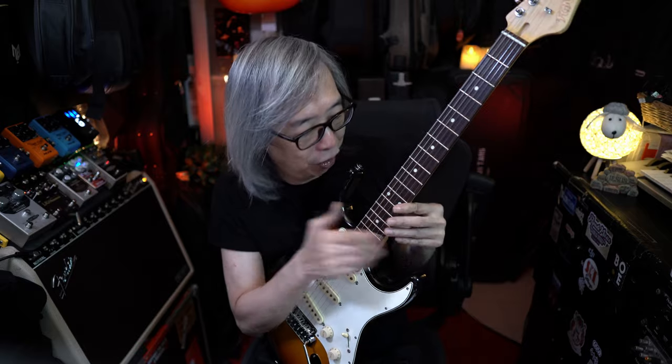Now, this neck is beautiful. This U-shaped neck with a satin finish is so comfortable. With the 10-inch fret radius, the medium jumbo frets, no problem. Chords, upper register, no problem at all. Really nice. I really like playing on this guitar, especially on the neck.